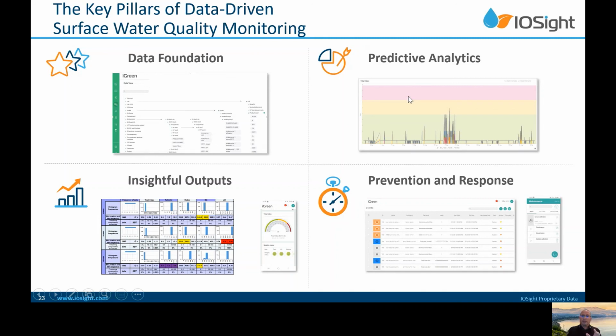Then the predictive analytics, like the water quality index and the downstream propagation calculations. And the fourth one is prevention and response. As you can see, they're all working together, intertwined. And that's the beauty of the iShed solution for surface water quality monitoring, and that's why it's successful.